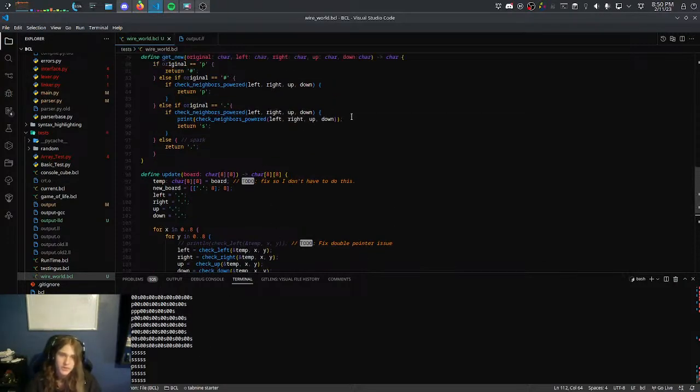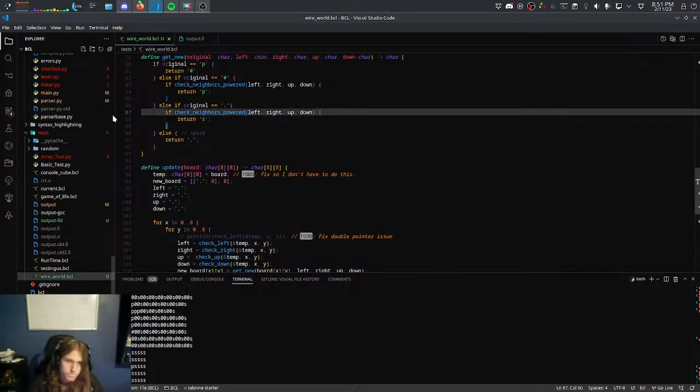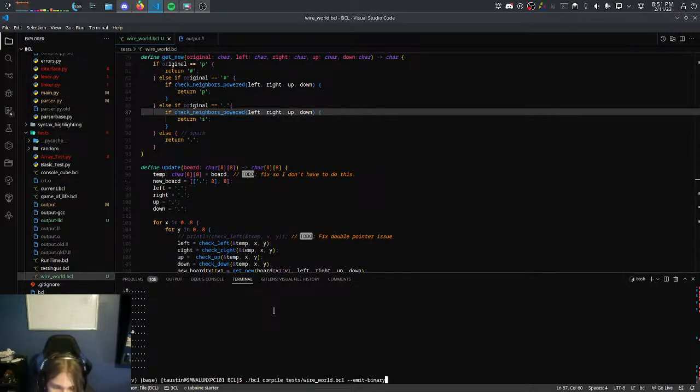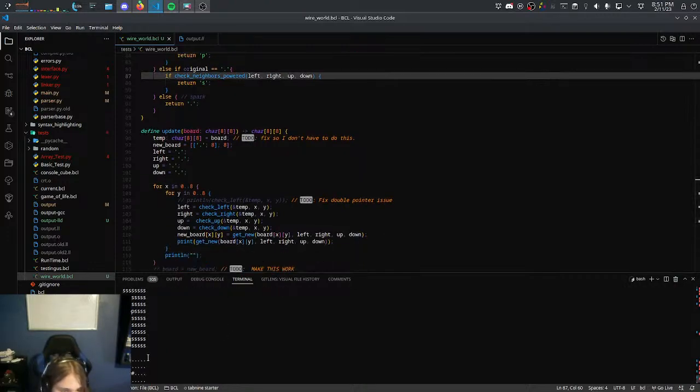The zeros are still printing. Why would that happen?